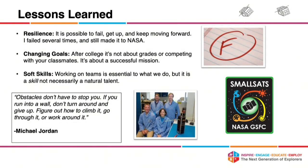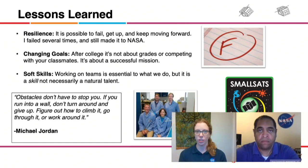Teamwork is very important at NASA. We have teams everywhere from five to seven people all the way up to hundreds of people working together. In order to work together, you have to be able to share and communicate information well. After high school and college, where you're competing with peers rather than working in large teams, I had to develop the ability to communicate and work with people in a meaningful way so that we could have a successful mission. In the end, the mission is the main thing.